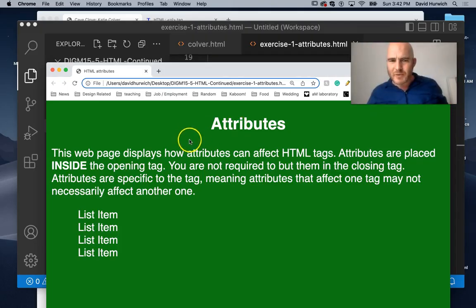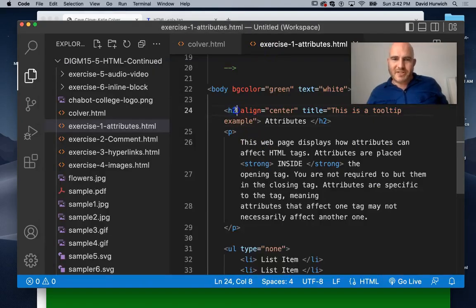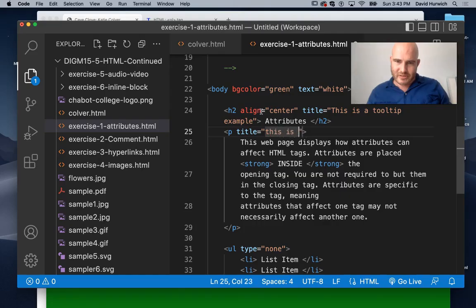And you can see when I put my cursor above this, I get the little tooltip. Now this is the H2 tag, right? I'm going to go to another tag and apply the same title attribute. This is another tooltip. Because the title attribute is a global attribute, it applies to any tag.